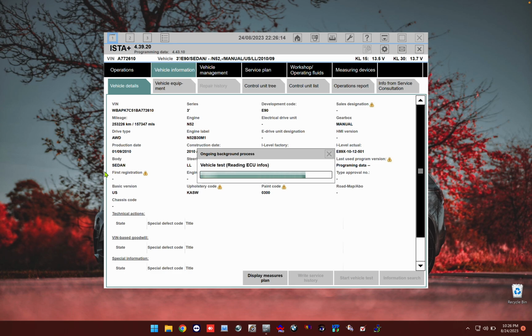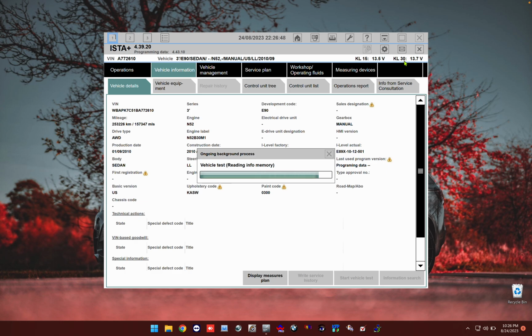This is not like some ICOM that is reading the actual terminal voltages. But ISTA will not allow you to delete fault codes unless it's able to do a terminal changeover. There are certain ABLs that you cannot run unless you're able to do a terminal changeover. If that terminal changeover is not showing because you don't have anything showing at terminal 15 or 30, then ISTA becomes pretty much just a diagnostic tool that you can only read codes with, but you can't delete them.